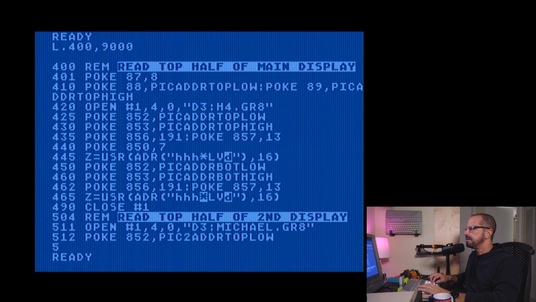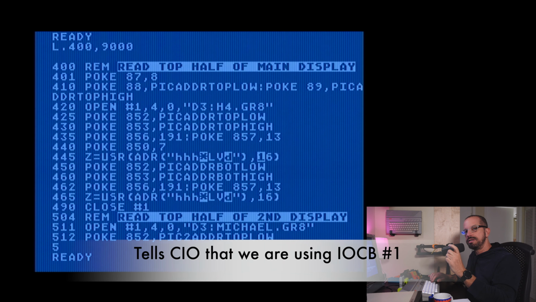So what this is doing basically is saying get the address in memory of where you're storing this string, and BASIC is going to arbitrarily put this string somewhere in memory when we run the program. And this says give me the address of it wherever you're putting it in BASIC, and then execute that code, meaning execute the machine code. Now, the USR command takes an address as its first parameter, which is this entire block of code, comma, you can pass parameters into the machine language code, and this parameter 16 is basically transferring into the X register the value that we need in order to make the jump call on the CIOV.